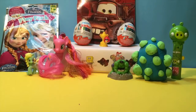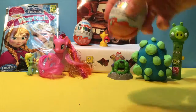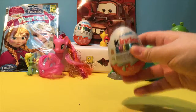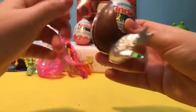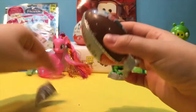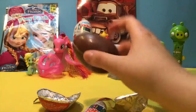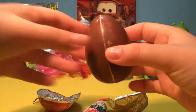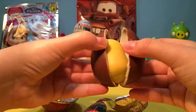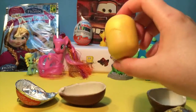It's time to open up some surprises. Let's start with this Kinder Surprise egg. Let's see what we find in here. You gotta open it up first. Now we got some yummy brown chocolate. And we have to find out what's hidden inside the chocolate. It's another surprise egg.